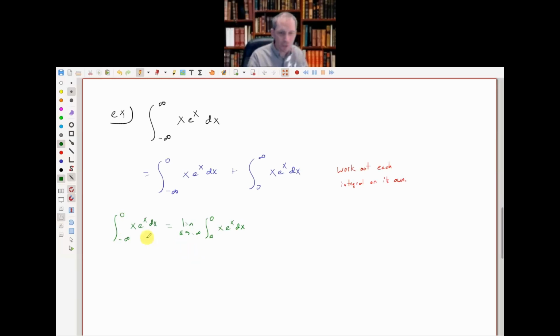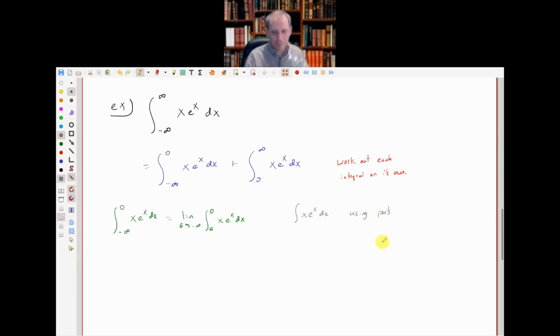In the book, because you're only ever working with one infinite limit of integration at a time, they just pick another dummy variable like, say, t, whatever you're comfortable with. But I'm just going to replace the lower limits with an a and the upper limits with a b. All right, now to integrate x times e to the x, because that's a product, I'm going to want to use integration by parts. So I'm going to work out the integration by parts separately. So let's find the integral of x e to the x dx using parts.